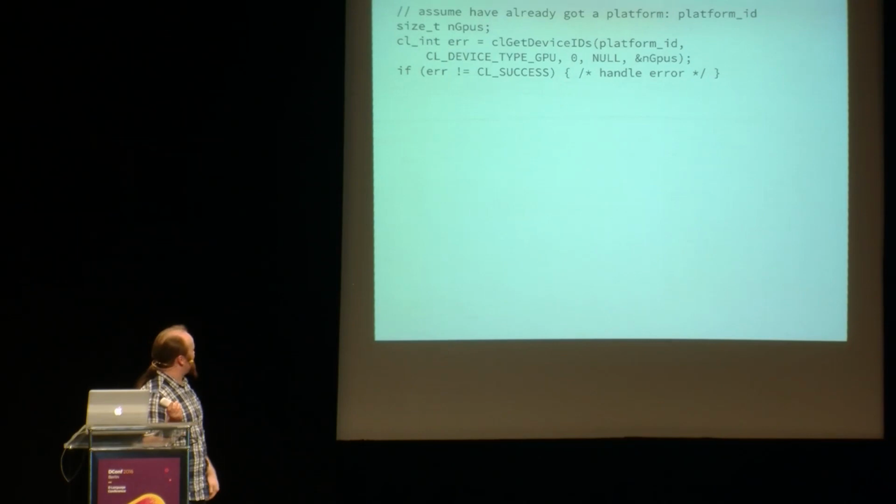Actually, whilst we're here, I'm going to have a look at list devices, the little program we were looking at before, where you ask for a device and then query the names of them. I'm just going to run it with Apple as a command, because that's the name of the runtime here. It runs, come on. Hooray, you can see that line there: Intel Iris, built-in GPU. So that's just showing that it does actually work. I haven't just made it all up. Okay, so I think back to slides now.